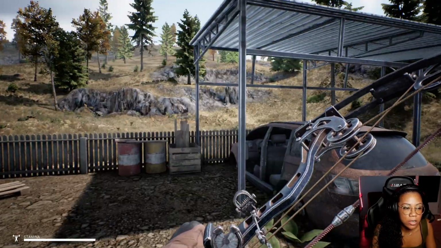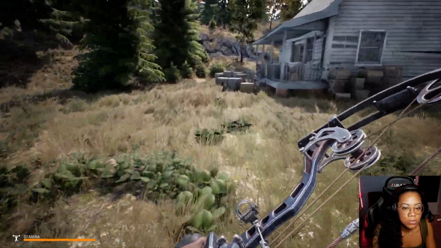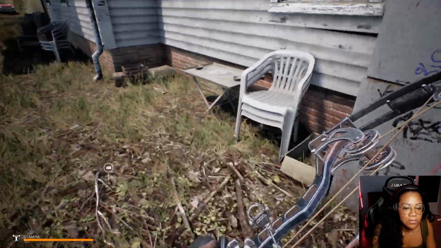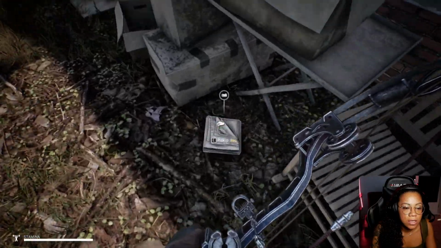Isn't there usually a car here? No, that's the next one. The next house. I think it's the next house. I get all these houses confused. They do look alike. No clay.